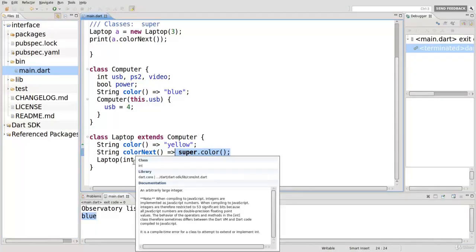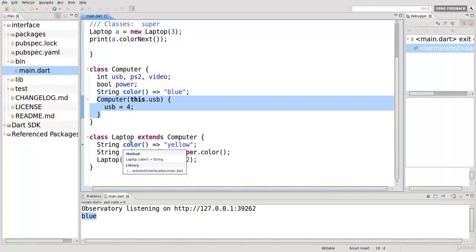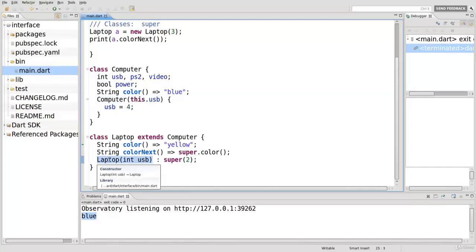What if we want to use it for a constructor? Okay, so class computer, here's the constructor right here. Now, what if I want to say, okay, I have a laptop, so I have a constructor for the class, but I really want to adopt the constructor up here. I want the characteristics of this one without having to type it all over again, because it might be very complicated. I want the characteristics of this, not the unique characteristics of laptop.